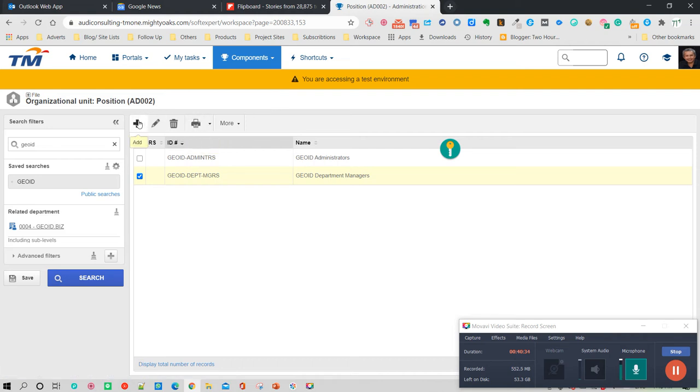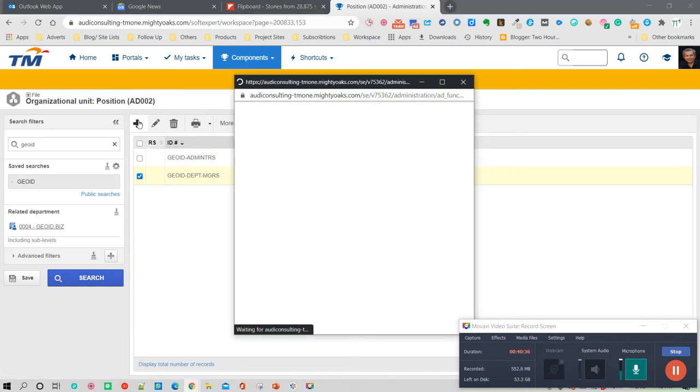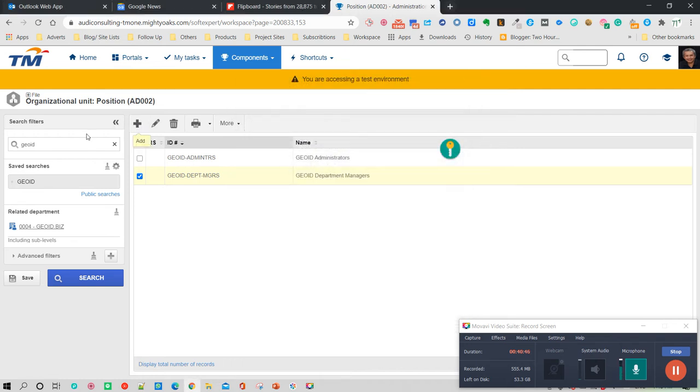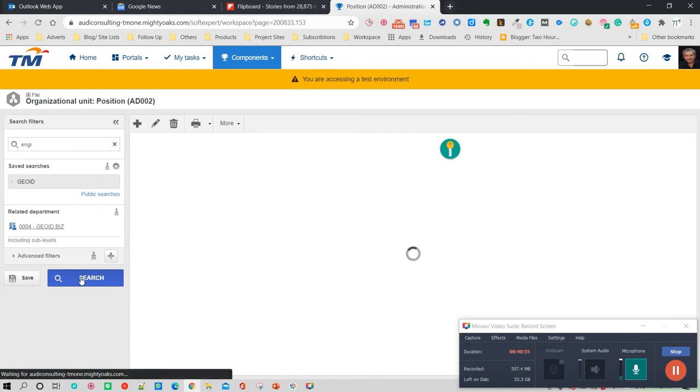And we can add another position called the GeoID engineer, which we have done before, but maybe there was something wrong with the spelling.